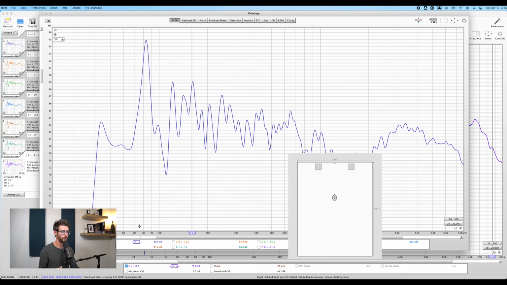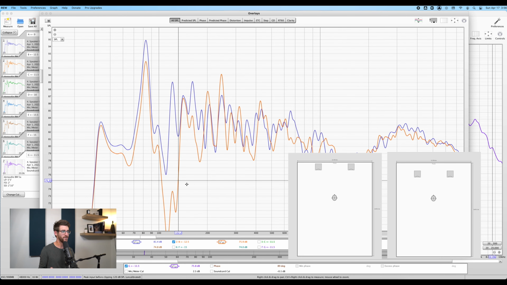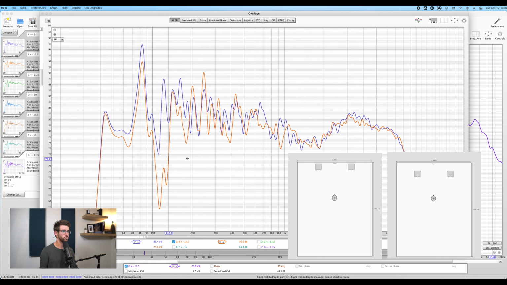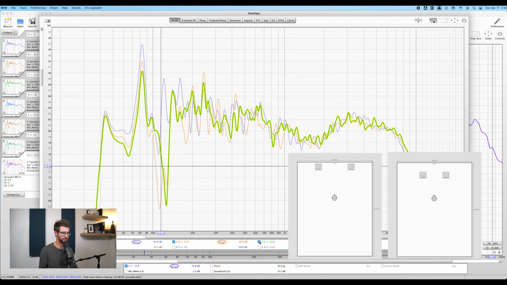So here's our first measurement, and this turned out to actually be the best measurement in the set. It's got a response that's around plus or minus 9 dB. As we start to add in our other measurements, sometimes things were pretty close to this, and other times they were quite drastically worse. So with B, right off the bat, we can see a pretty big variation in just these first 2 measurements, and this was just moving the speaker a couple inches. The peak from our mode came down here a bit, but the nulls that we have up above dropped way down.